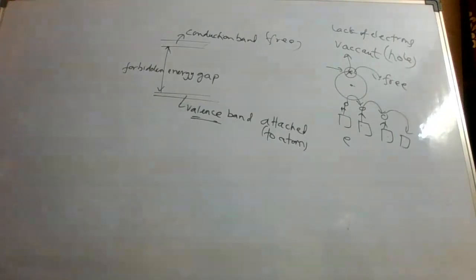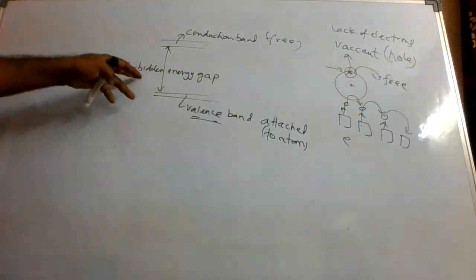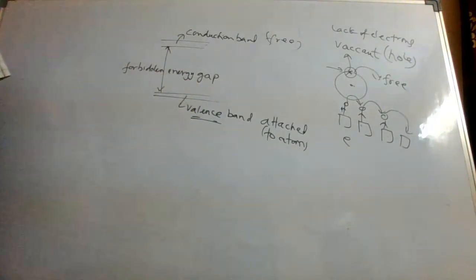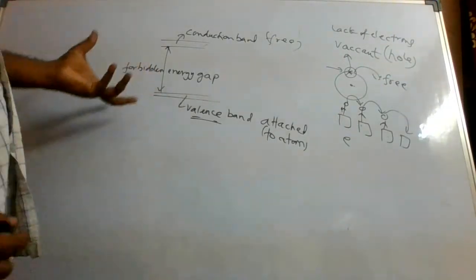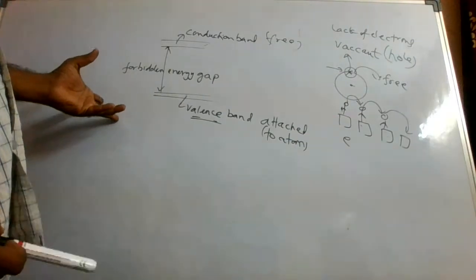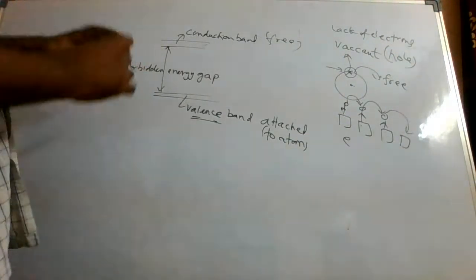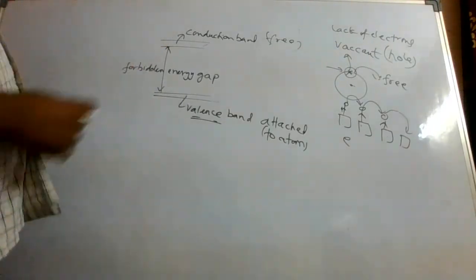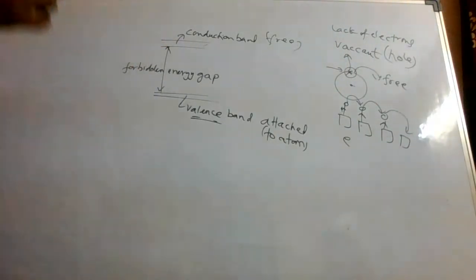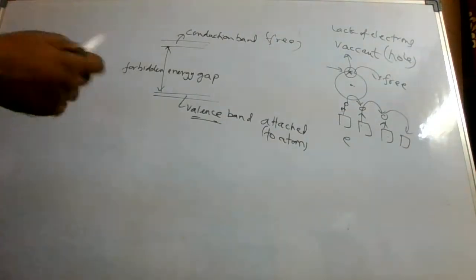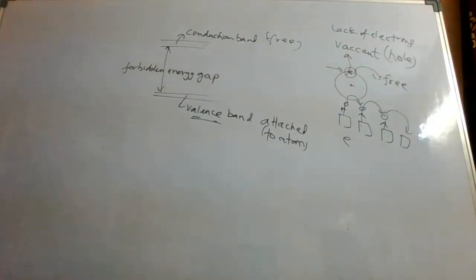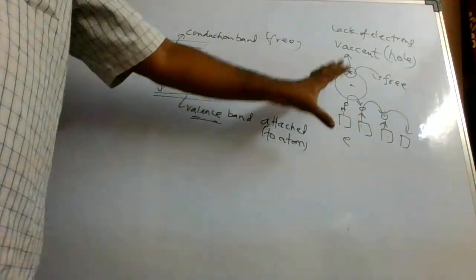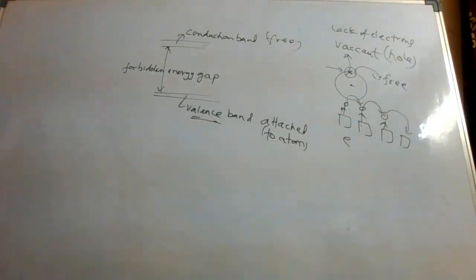So basically the whole business is to move the electrons. We have seen that when this forbidden energy gap is very high, you call that insulators. When it is less, they are called semiconductors. And in conductors there is an overlap. So for semiconductors, some energy has to be provided. That means you have to heat them. When you heat them, what will happen? The electrons from the valence band will move to the conduction band, and therefore there is a conduction happening. So this is the property of semiconductors.